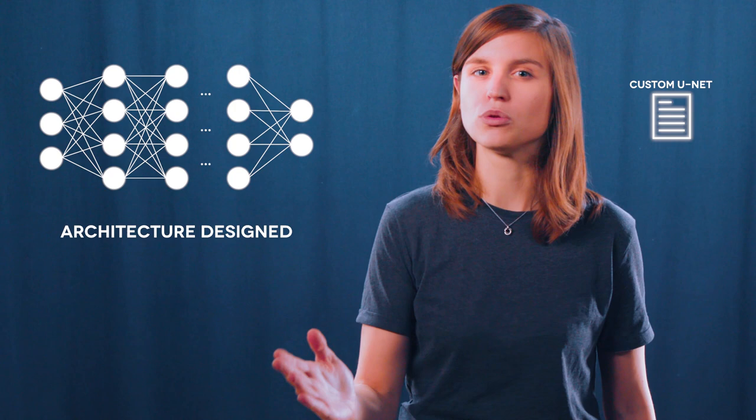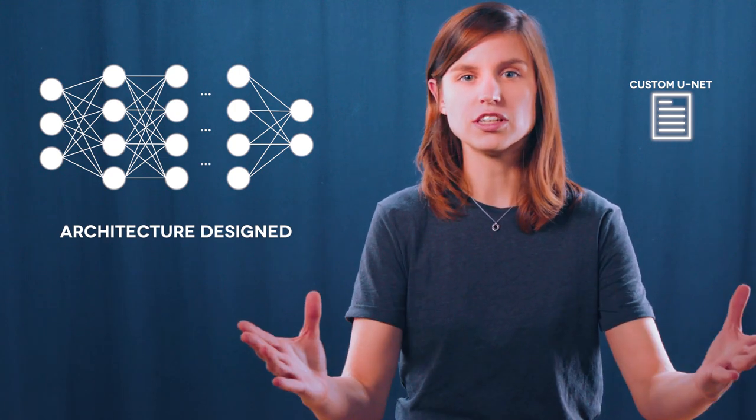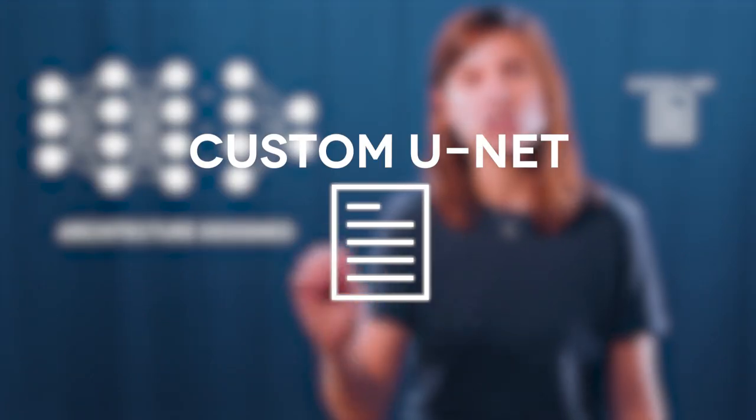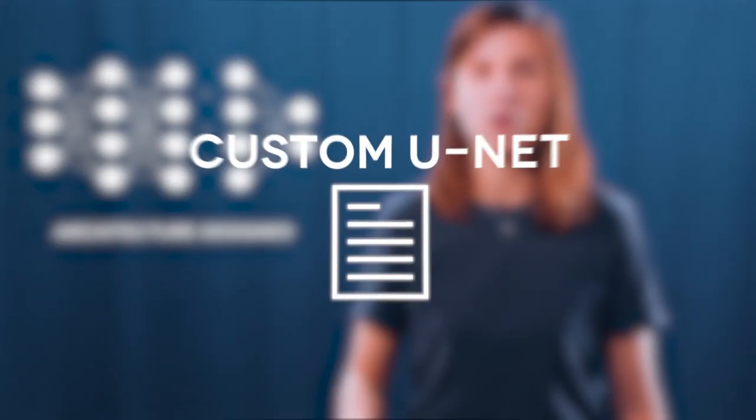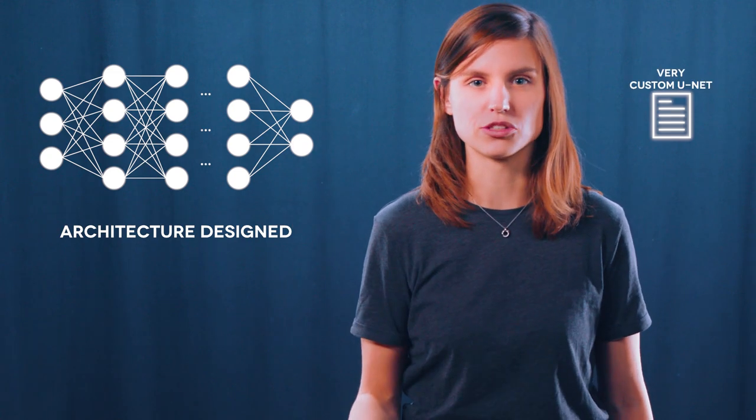How many parameters should the model have? This number should be adapted to the diversity and size of the dataset. Changing the number of filters in the network will increase or decrease the number of parameters. The number of pooling operations is also to be determined, with respect to what you are looking at. Keep in mind that vehicles are small objects. Once again, these are the basics, but the model can be improved with state-of-the-art methods.